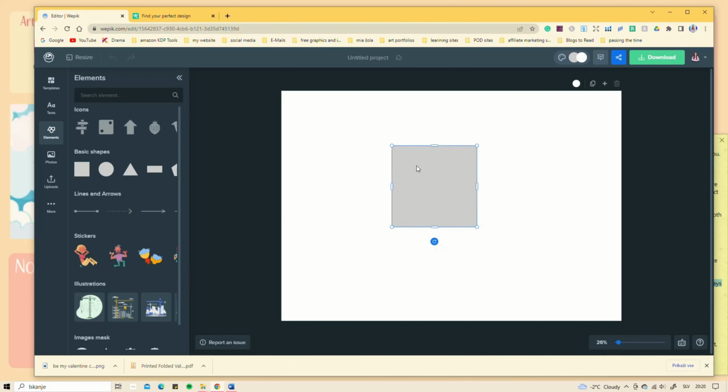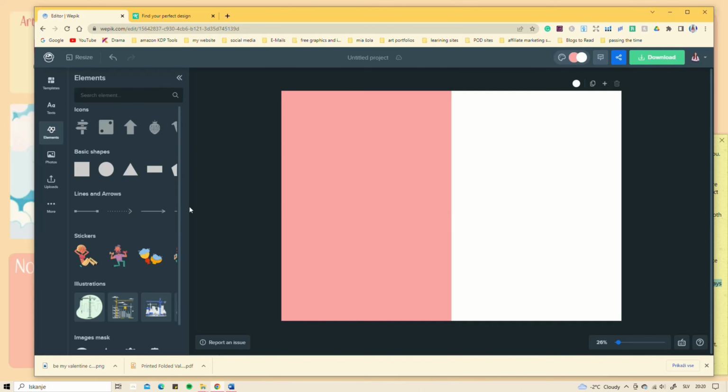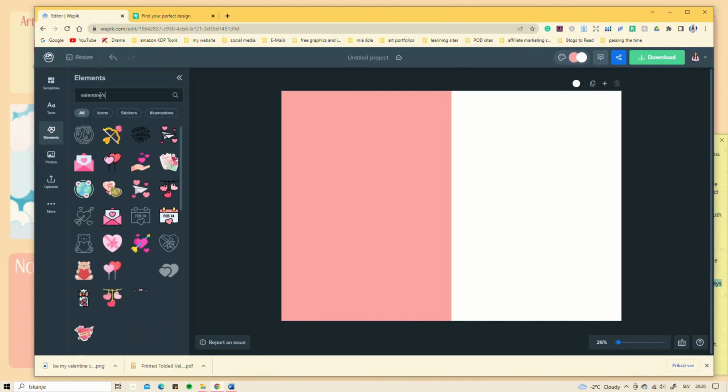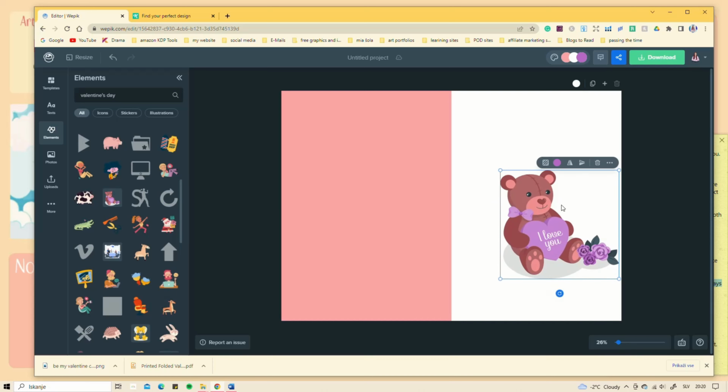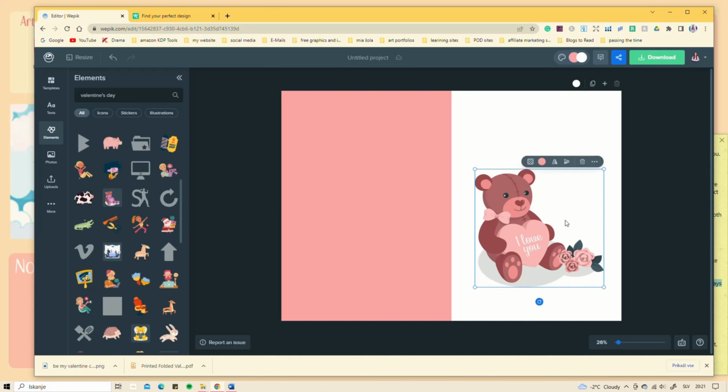That's the word I was looking for. Let's put some elements in. As you can see, they don't have as many elements as Canva, but I mean, they still have a pretty decent amount. They have more stickers, sticker-like, and you can change the colors of the stickers, some of the colors, not all of them.